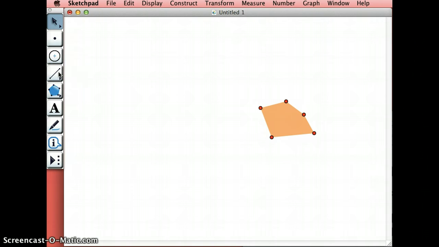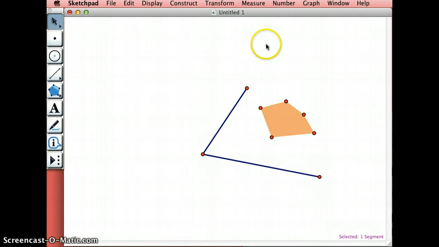we're going to talk about a couple of the things we're going to do to make this thing. So the main thing we're doing with this is we are rotating the shape twice to try to create some images. So in order to do this, we're just gonna create two segments as shown here. Then you're gonna want to select the interior of your shape, and double tap this bottom line here, because that's the line we're gonna reflect first.